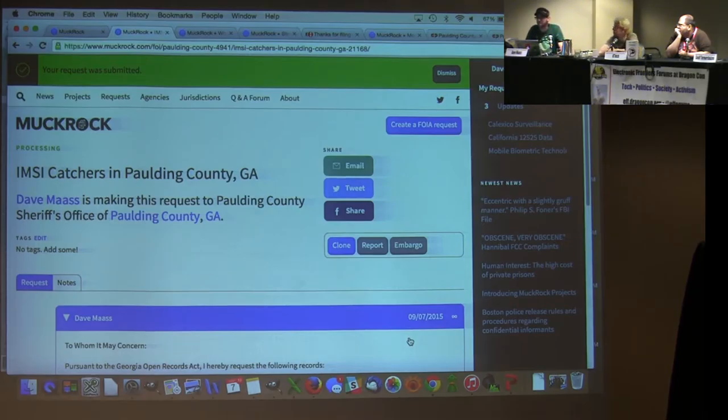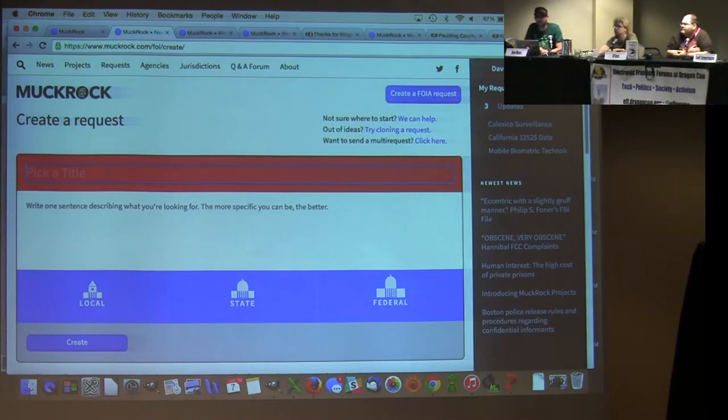That's two requests in 15 minutes. Yeah, can we get one? Anybody outside of Georgia? Let's try one outside of Georgia. What do you got? I'd like to do the city of Beverly Hills, California. Perfect. Okay, what are we asking for? We are asking for the number of red light camera citations that were dismissed by the officer reviewing them after the tickets issued. Dismissed red light camera tickets.